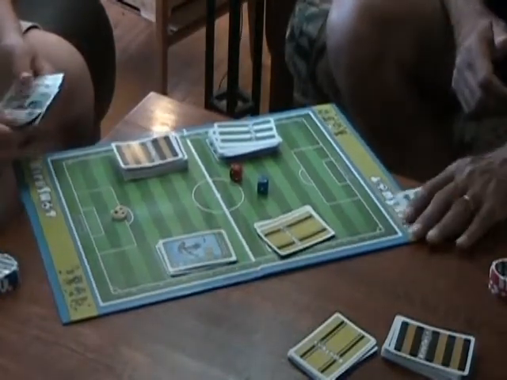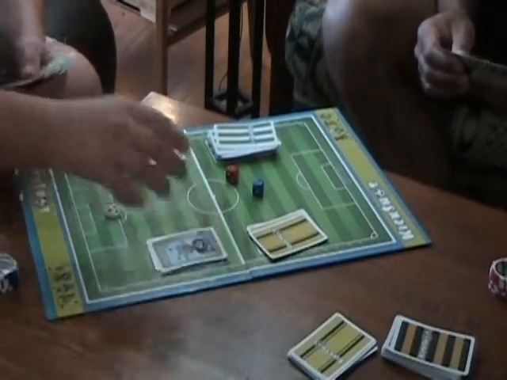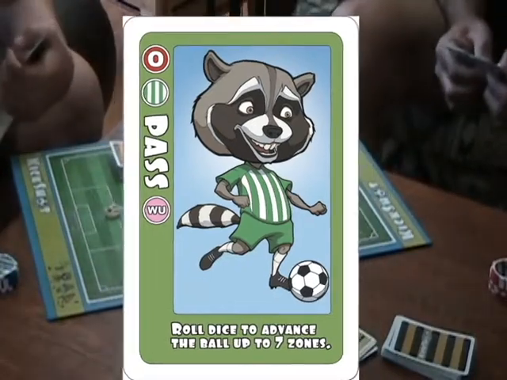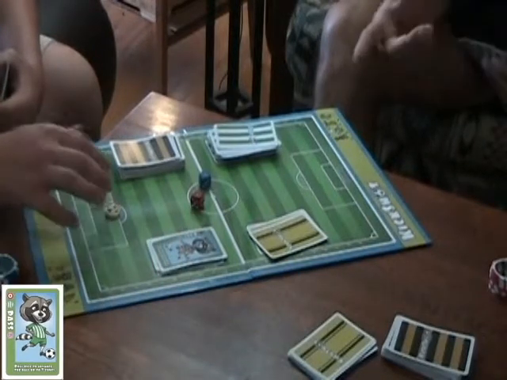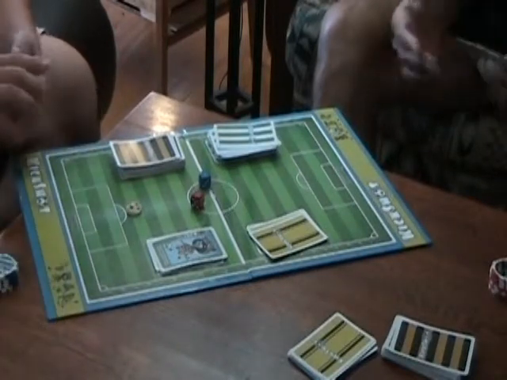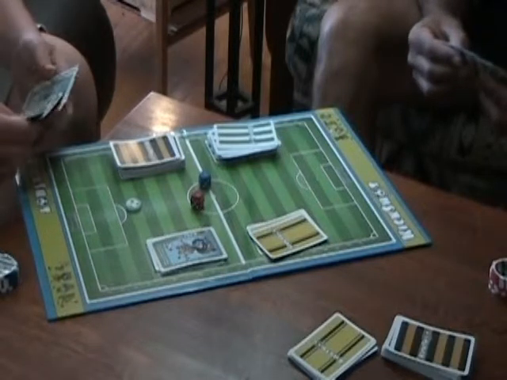So now I can play a pass card. Very good. And roll the dice. See how far it goes. Double ones. So I move 1, right? You get 2, because you get a bonus for a double roll. So okay, but it turns over automatically to me.